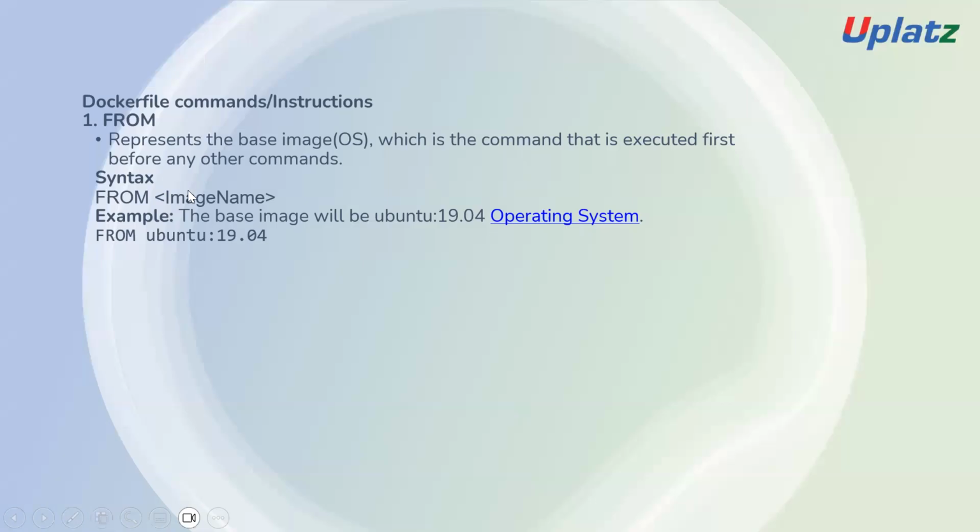You can give Ubuntu, and if you give a colon and latest or any version, the same thing happens. Yesterday I told you that you can give a version. So if you read this example, you can see that FROM Ubuntu basically wants to download this 19.24 version of the base image. If I write latest, it will download the latest Ubuntu image from Docker Hub. By default it will go with the latest only. That's what I explained to you in yesterday's session.